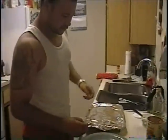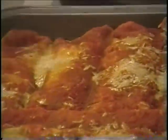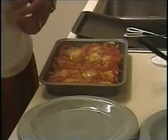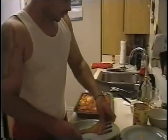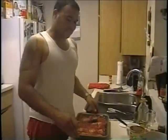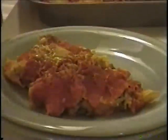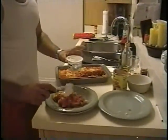Make sure you put a lot of cheese inside these puppies and you'll be good to go. Whew. Now they smell ridiculous. Like I said, if you are a vegetarian, this is definitely the way to go. I'm not even a vegetarian, and these taste just that good. Have a little sour cream on these babies.